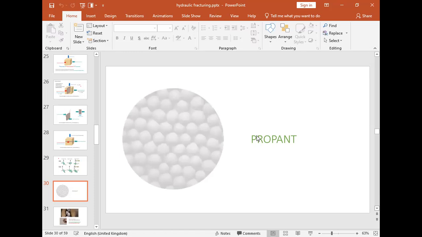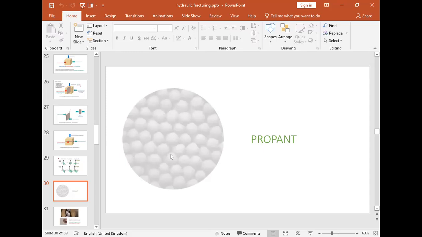So it is coming in to act as a resistance against the pressure that is trying to close up the fracture after the job. This proppant should be able to withstand the closure pressure. So it should be a material that has a high resistance to pressure. Because if you bring a material that does not have this high resistance, the closure pressure is going to crush the material and then close back the fracture. So the material should be able to withstand this stress, so that at the end of the day, this picture that we are looking at is exactly how the fracture will look.